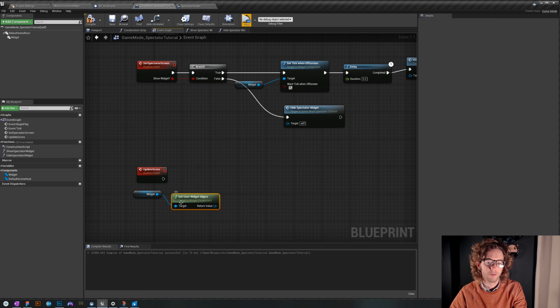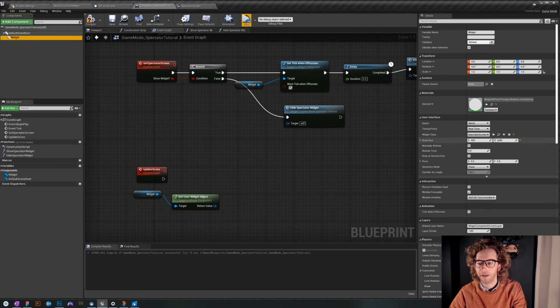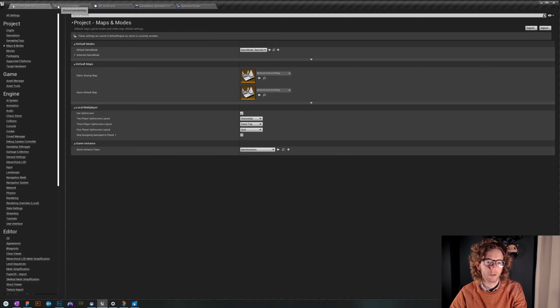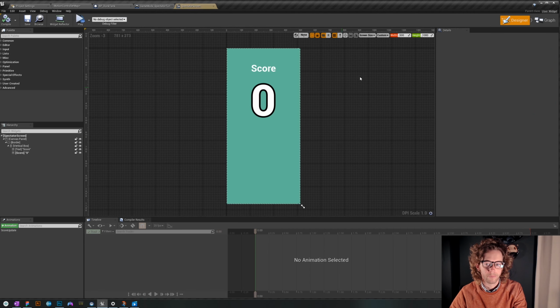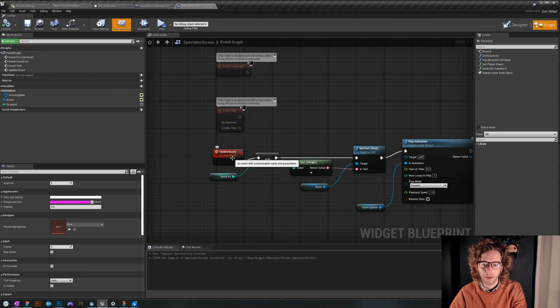That's what you want. And so that, when you call this, it's looking all the way into this right there. And so any functions or events that are on the actual widget, we can call now. And what did I call that one? Update score. Look at that.